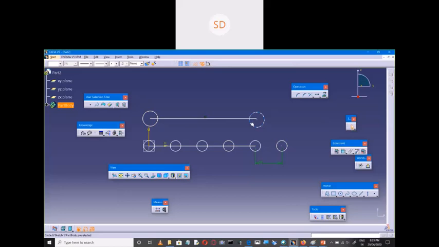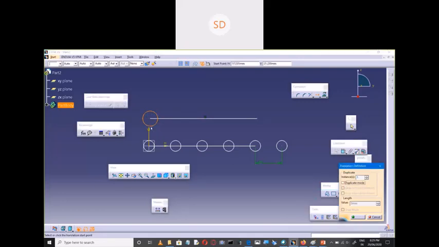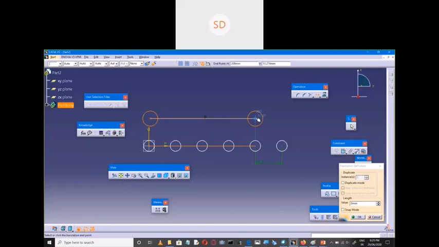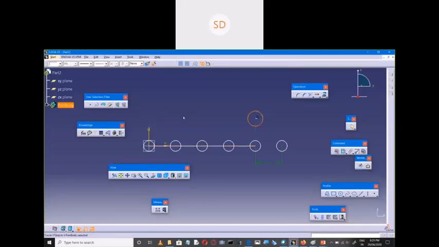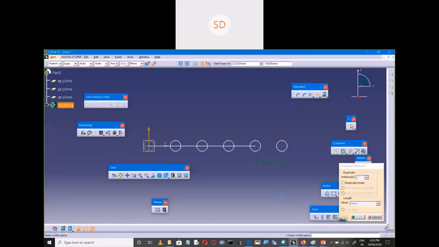We have directly translated. Now if you turn off duplicate mode in the translate options, let us see what will happen. You just look out here. I think a circle has been reduced here. Sorry, the line has been reduced. That means it is just moving. Translate means moving. Now I'll select this one, click on the reference point and move it here.